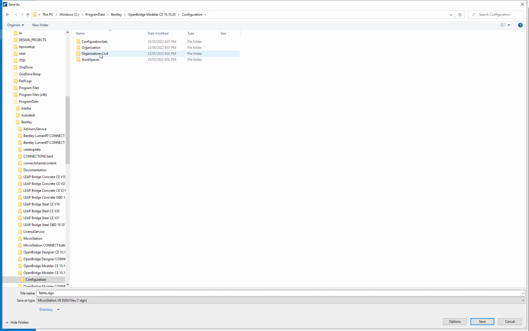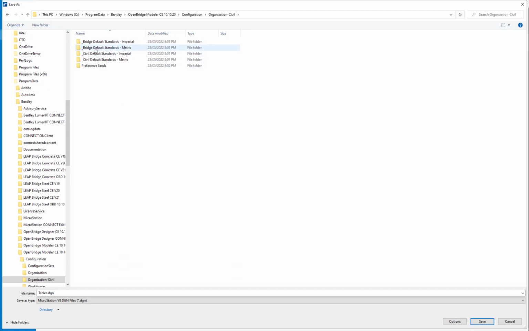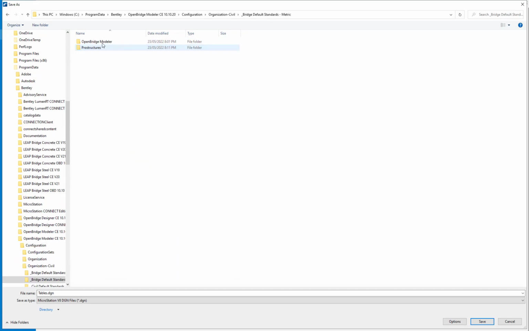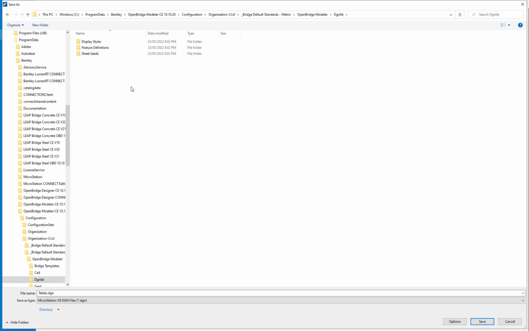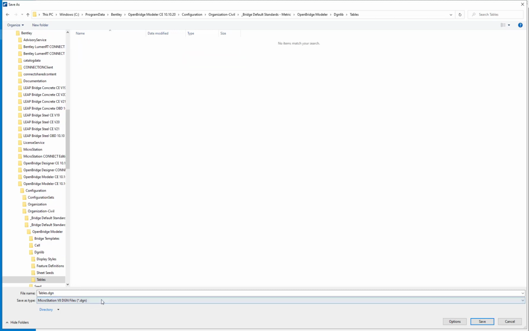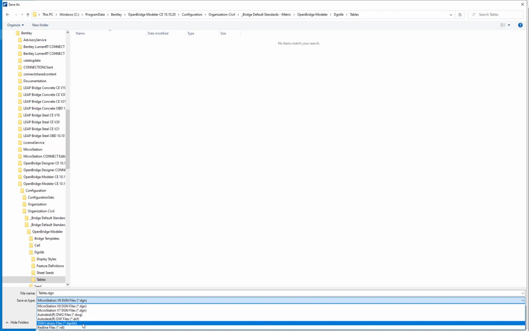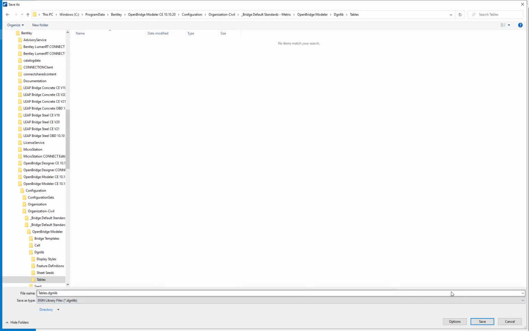I'm going for configuration, organization, civil, and bridge default metric, which I am using. If you have your own configuration in there, you can save there. In the dgnlib folder I'll open a folder called tables, and inside that I save it as a dgnlib.